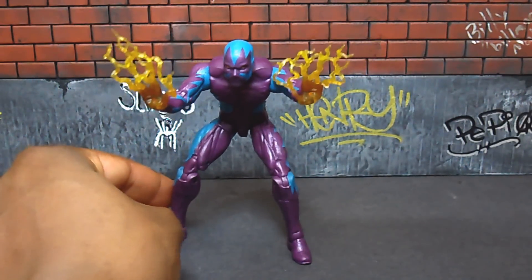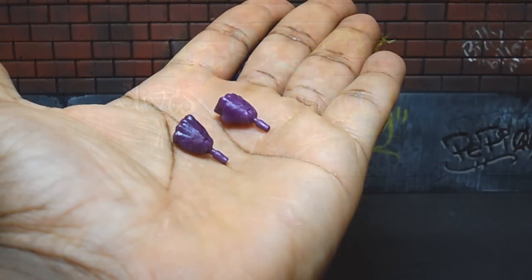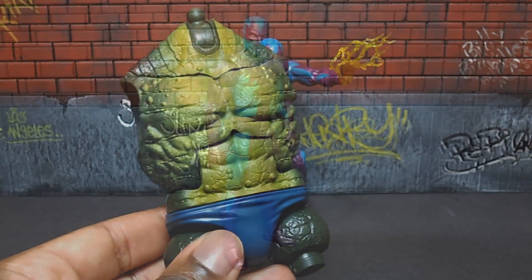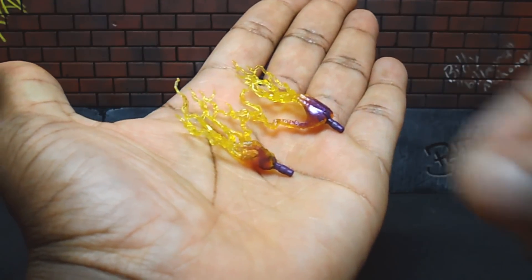Out of the package, this is how Eel comes — with these little lightning effect hands. He also comes with two closed fists and the upper torso to complete Abomination. Notably, the Electro figure coming in the upcoming Space Venom Build-a-Figure wave only comes with the electric hands and not the closed fists, which a lot of people have commented about on the boards and all over the net as pictures of Electro have surfaced. Pretty strange.